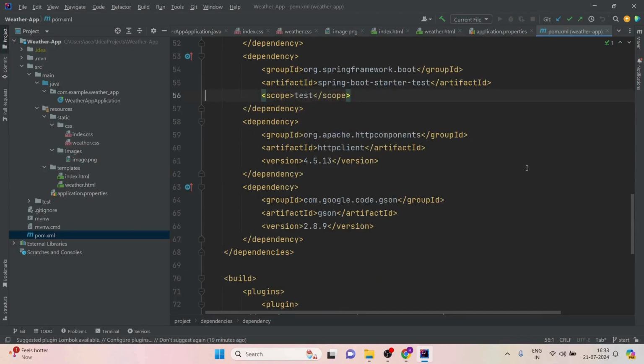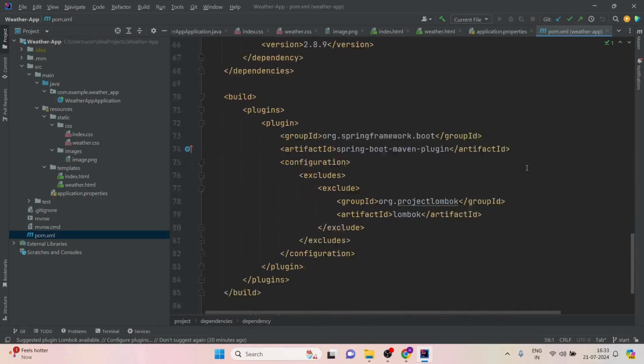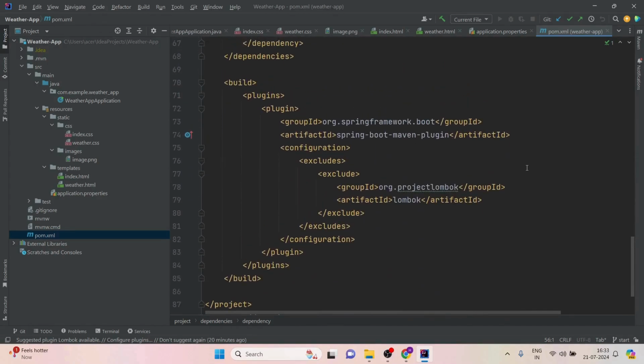Then we have an HTTP client that we can use for making HTTP requests over the internet. Then a JSON dependency, a library for JSON serialization and deserialization. And finally, we have defined some build configurations. You can ignore them for now.